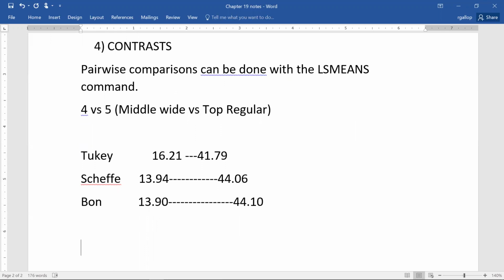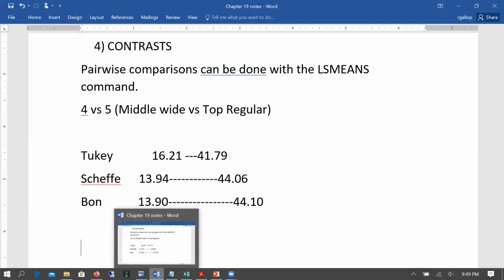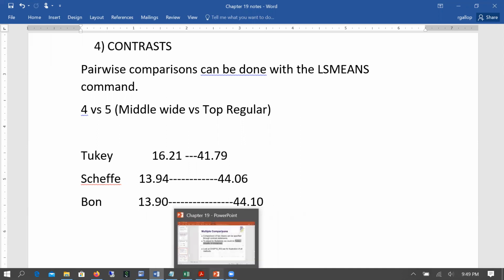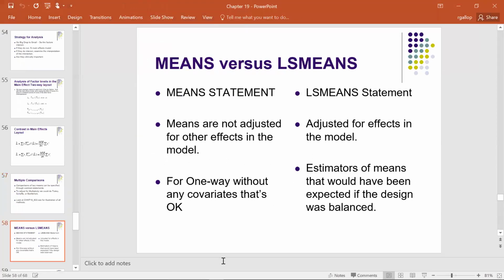So in this case, doing the pairwise comparisons for the two-way ANOVA, the Tukey gave us the most narrow confidence intervals. The Scheffé was next, and then the Bonferroni gave us the widest. If we were trying to find the best confidence intervals, it's really the ones with the smallest width that we feel are best, as they capture the true average contrast without being overkill, which we see a lot of times. The Bonferroni ends up being overkill.